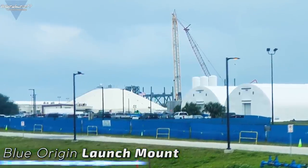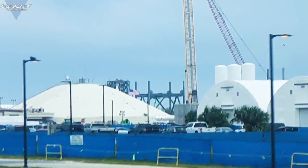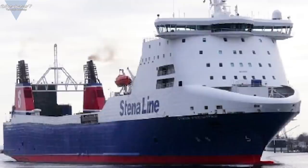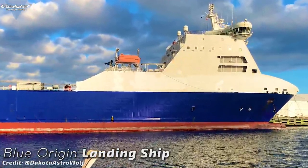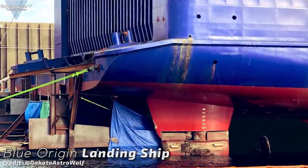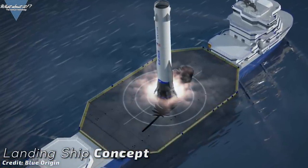The horizontal integration facility is growing and growing. Its main purpose is to integrate the rocket, do final launch preparations, and handle possible refurbishment of flown boosters. The structure is very large, indicating Blue Origin's seriousness to make New Glenn a competitor to SpaceX's Falcon rockets. We can now for the first time get a peek at the new launch structure — as New Glenn's launch structure will be comprised of a mount for the rocket and a separate launch tower fixed on the pad, it's hard to tell which one we're looking at, but it will grow more before we can make out more details. Also becoming more visible are the pad platform itself and the large ramp leading from the HIF to the launch pad — every New Glenn rocket will take this ramp up to the launch tower before liftoff.